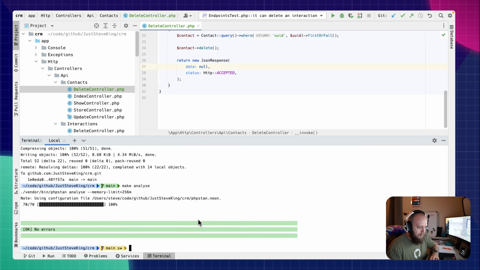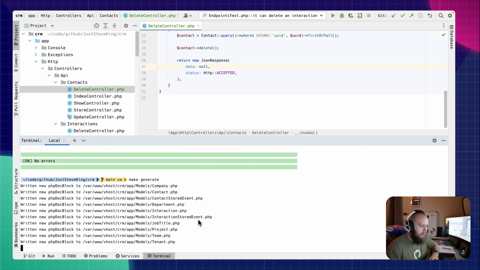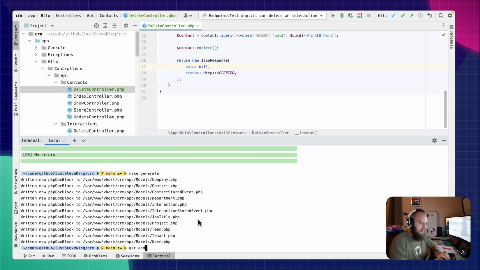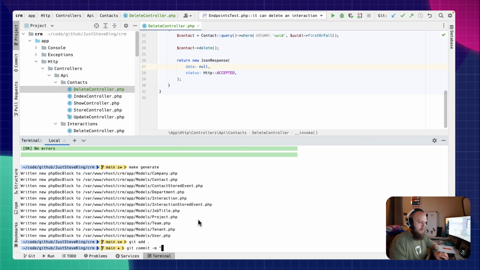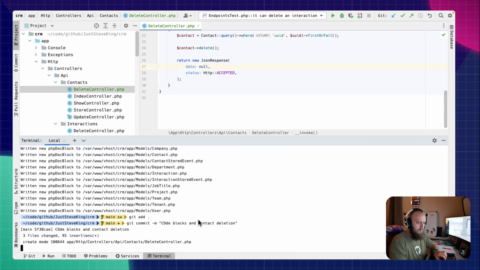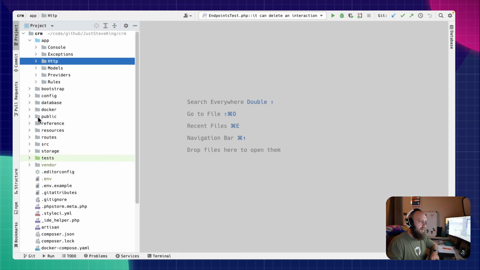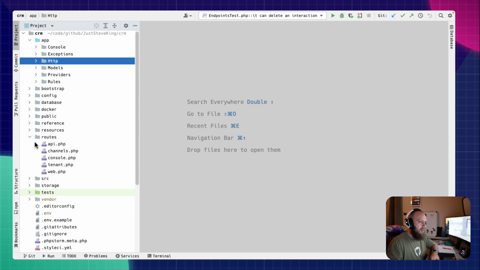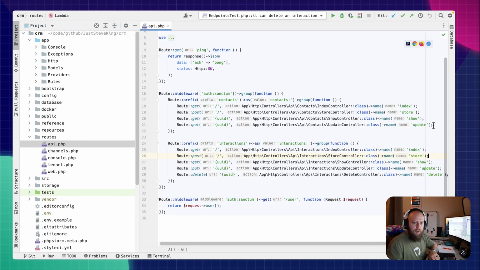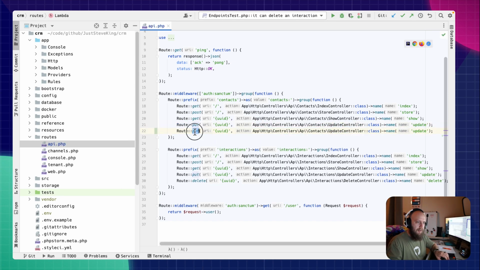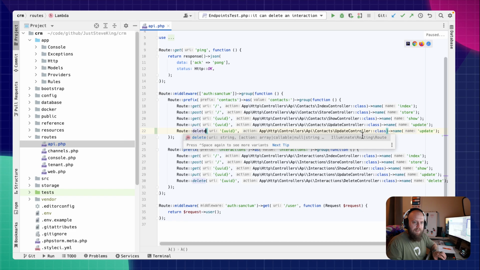Make analyze, all good. Generates code blocks. Add git commit. All sounding good. Perfect. So I'm just going to add this one route. Add, call it a night, because I am very tired recently.